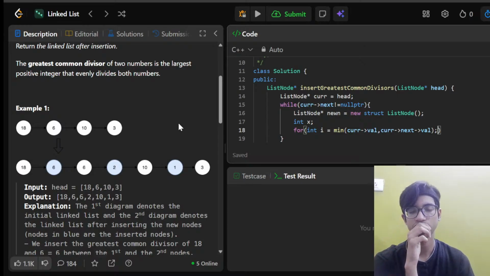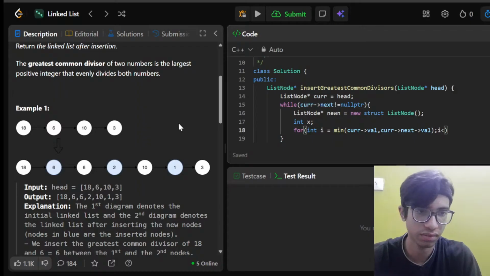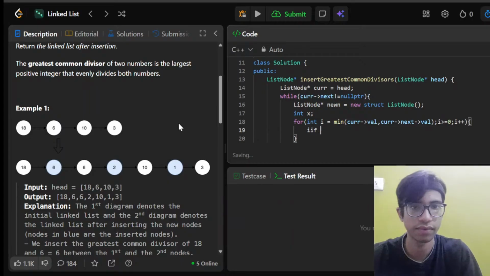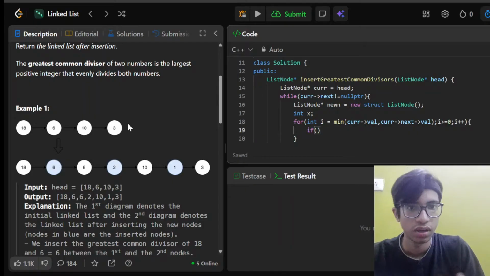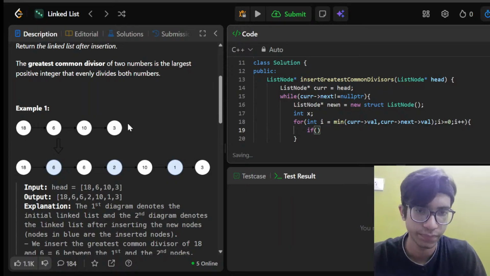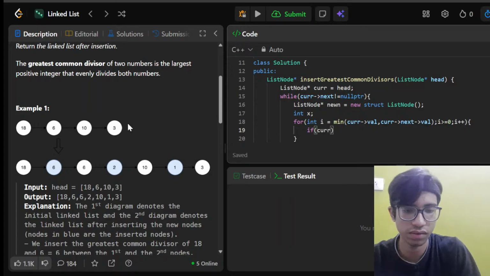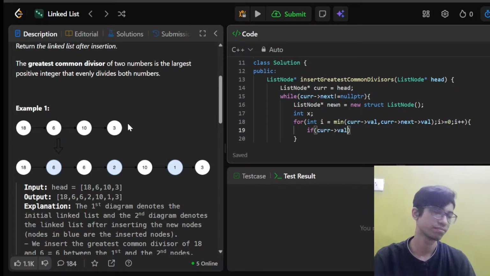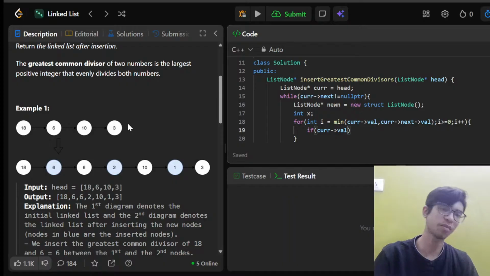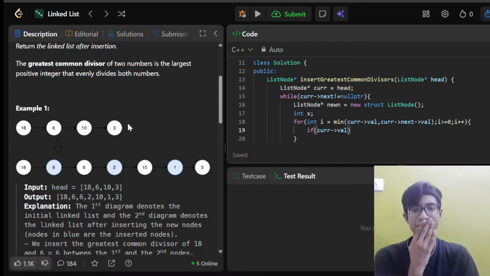i greater than or equal to 0, i plus plus, if cur val... oh damn, how do I use the modulo symbol in C++?